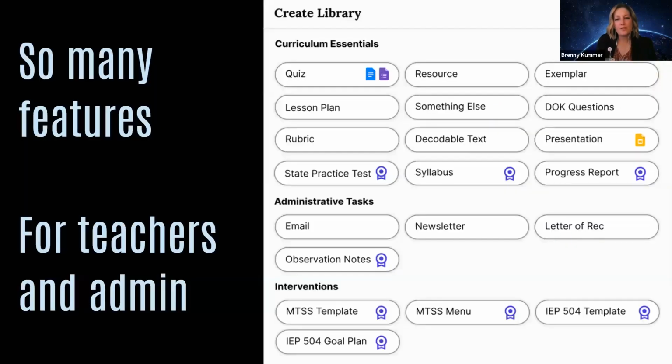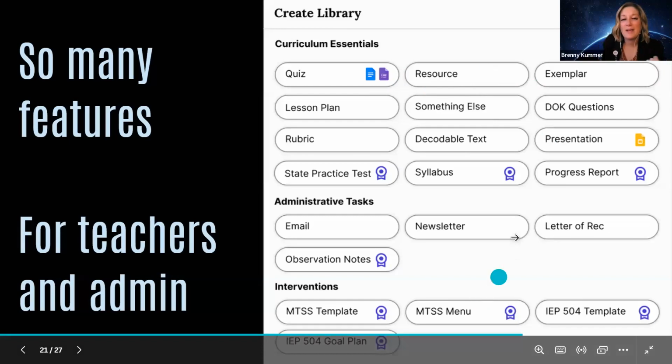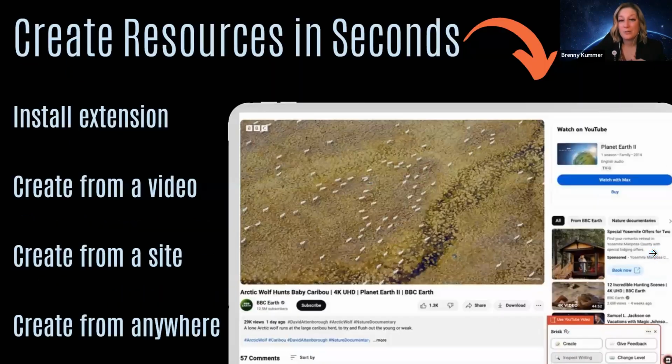So initially, when Brisk came out a few months ago, it was purely just for giving feedback on students' writing, but they've really leveled up this resource. Now you can use it to make a Google Forms quiz, a quiz in Google Docs. It can make Google Slides, the template choices and themes for the slides. There's not that many of them, but if you're in a pinch, it works. It can make leveled text. It can help you with writing an email, and it still can help with feedback. And it works really well in Google resources too.